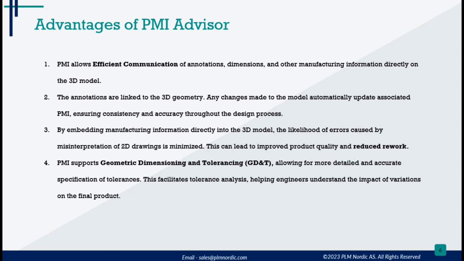Advantages of PMI Advisor. PMI allows efficient communication of annotations, dimensions, and other manufacturing information directly on the 3D model. Any changes made to the model automatically update associated PMI, ensuring consistency and accuracy throughout the design process. By embedding manufacturing information directly into the 3D model, the likelihood of errors caused by misinterpretation of 2D drawings is minimized. This can lead to improved product quality and reduced rework. PMI supports geometric dimensioning and tolerancing for more detailed and accurate specification of tolerances.